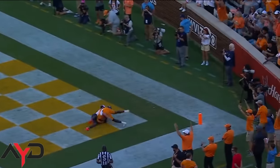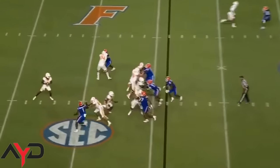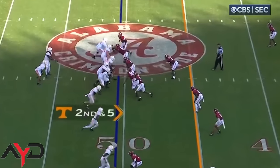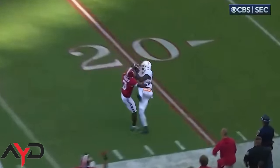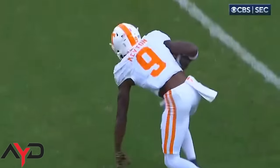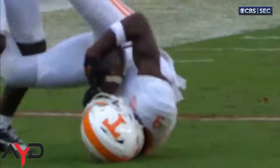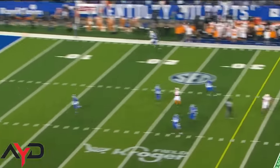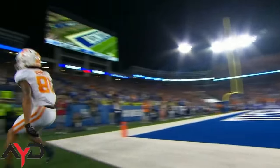Milton going up top — passes, caught in the end zone. Rommel Keaton with a remarkable catch. Just get it off on third and ten. Milton delivers a bullet down the field, hits a man in stride. Milton jump ball and a catch by Keaton — Rommel Keaton on a 50-50 ball and he hauls it in. And now Milton off the play fake, takes another deep shot toward the end zone for a touchdown — Chaz Nimrod.